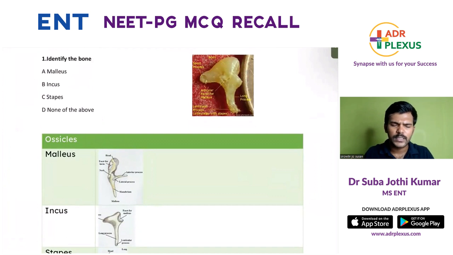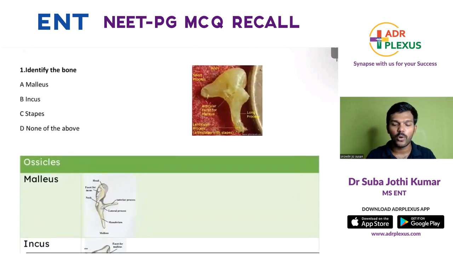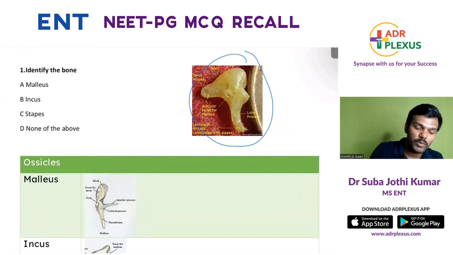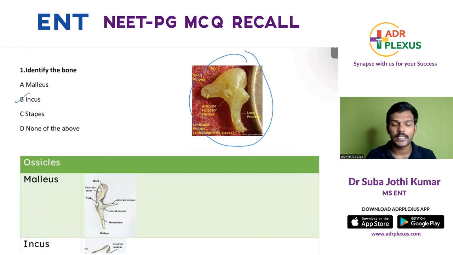The first question, some said it was quite a surprise, why they are asking like this. See, whenever any ENT faculty teaches the anatomy of the middle ear, they will teach the shape of the middle ear bones, malleus, incus, stapes, and especially this incus is an important bone of all. Okay, so this incus bone shape is very important. Clear? So that's why they have asked the shape. They have given the incus bone and asked to identify it. The bone that was given in the exam is incus.